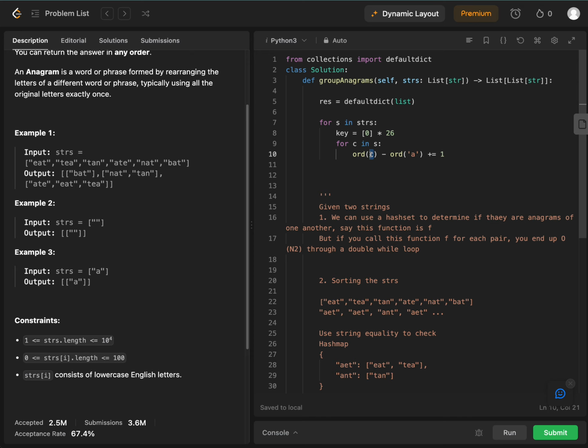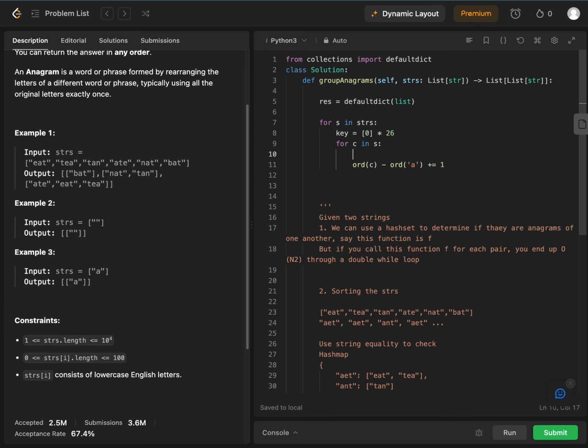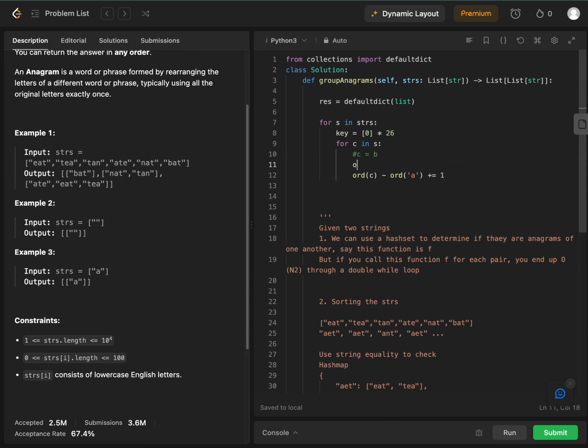And if this is B, for example, if C is B, then ord of C equals 98 or something, 98 minus 97, which is 1, which is what I want. And ord of A, obviously we end up with 0. So we have this, and then we increment it with 1.